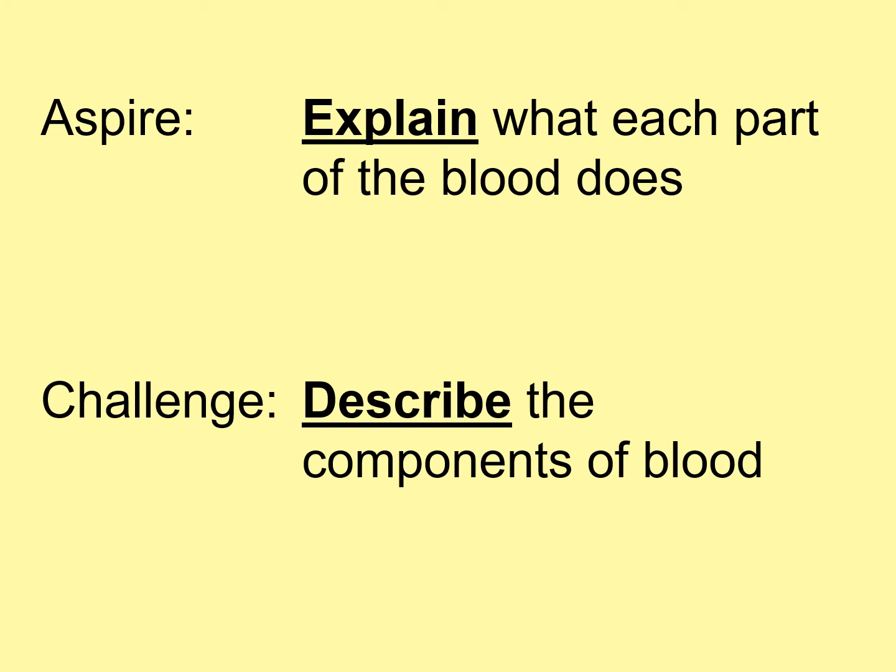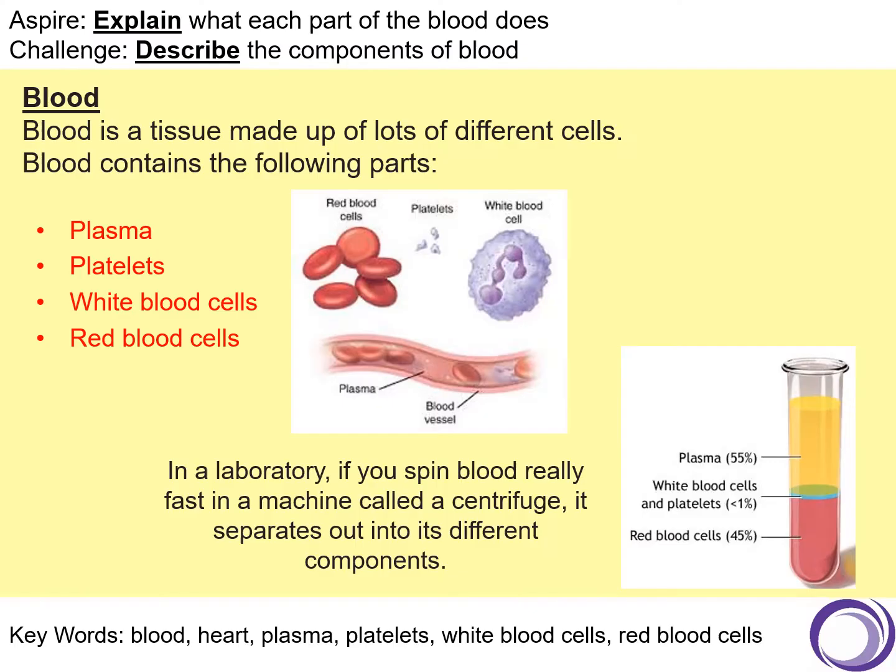So the first section of today's lesson is on the blood. And the challenge and aspire for this lesson is to describe the components of the blood and explain what each part of the blood does. So the next part of this lesson is to look at the blood. The blood is a tissue that is made up of lots of different cells.